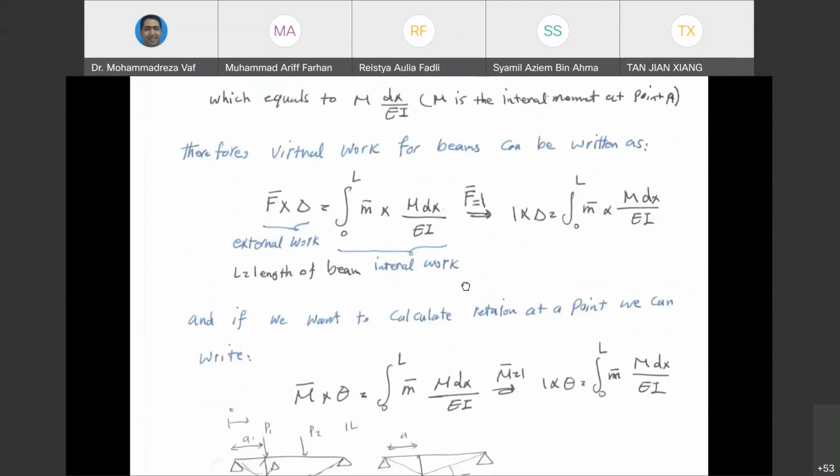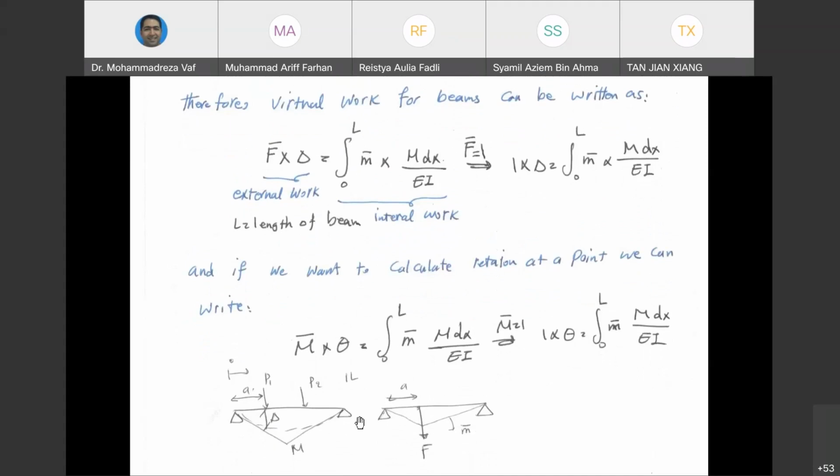Okay, let me just make a summary of what I said. For beams, if you want to calculate the deflection, you need to have, again, two structures. One structure is the real structure that is given to you. You need to calculate the bending moment due to the external force. And you need to have a second structure that is subjected only to a virtual force. This virtual force is applied at the location where you want to calculate delta. So we apply F or F bar at that location, and normally this F bar, as I said, is 1. So you get the bending moment. Just make sure that the second structure doesn't have any external force. It is only the same structure, meaning same EI, same length, same support conditions, but without the external force.